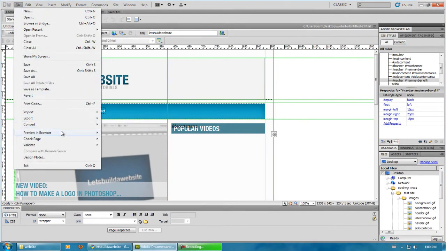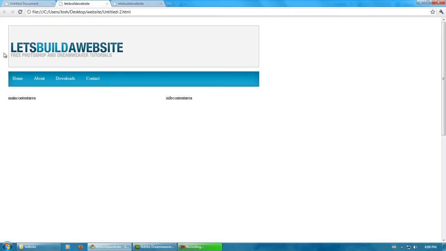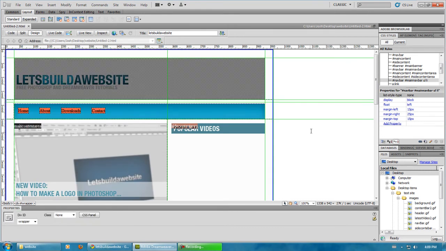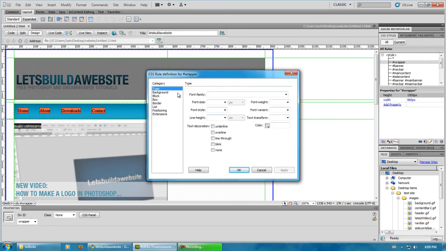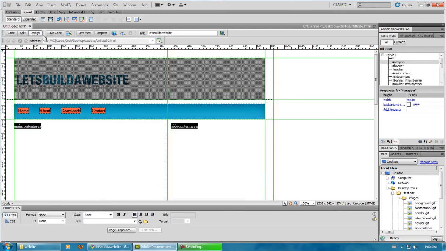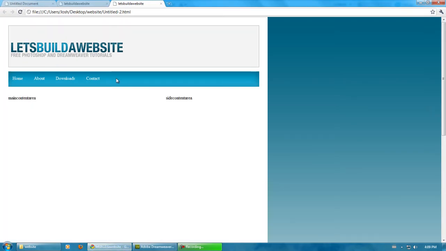And then, when we preview this in the browser, you're going to notice that it covers the whole thing and it looks kind of stupid. It doesn't look like we want it to, because we want white in this background area. So to fix that, we're going to select our wrapper tag. Double click on our wrapper tag, and we're going to go to background, color, and we're just going to select white. Then we're going to save that, and let's preview that in the browser again, and there we go. It's all white. Looks good.